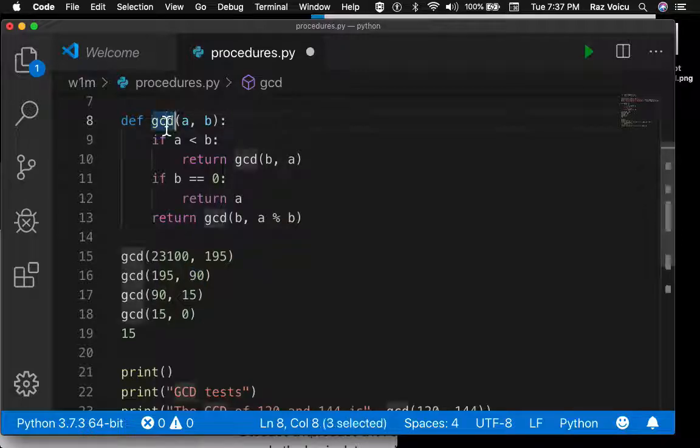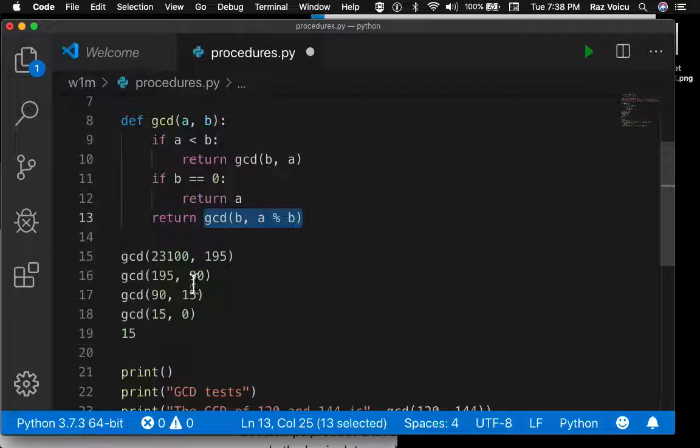We go to the top, and in the second invocation, A is 195, B is 90. Yes? Is A less than B? 195 is not less than 90. Is B equal to 0? 90 is not equal to 0. So we're going to have to go here. Yes? So we're going to go to the third invocation.